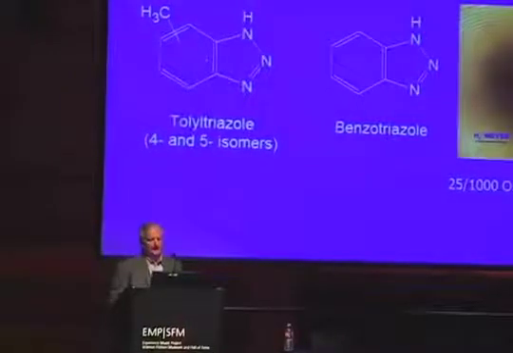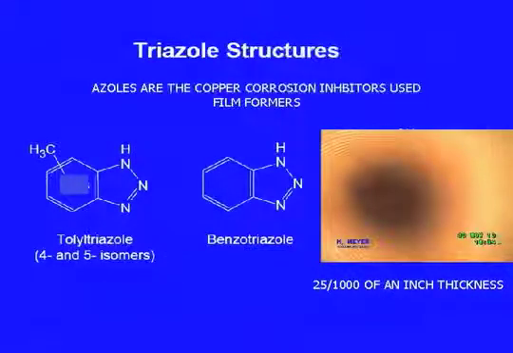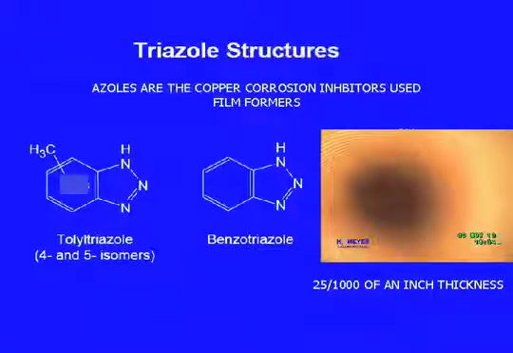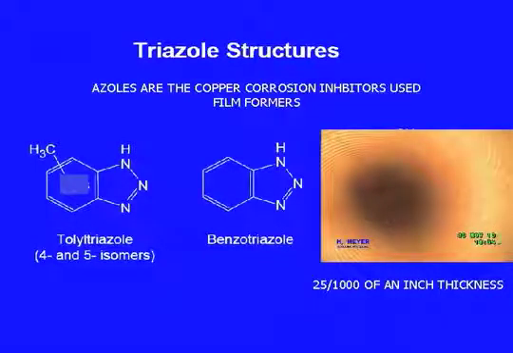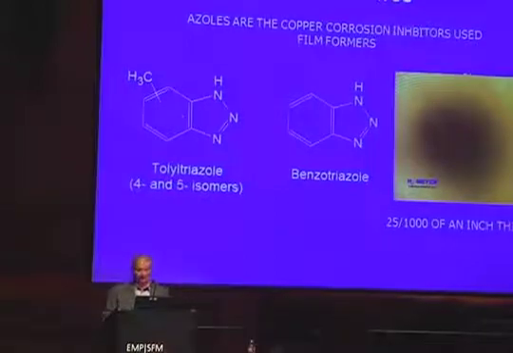One of the corrosion inhibitors — copper corrosion inhibitor — is azole. This is basically a film former. There are two types: tolytriazole and benzotriazole. This is added in the chemical and puts a molecular-level coating on the copper surfaces and acts as a barrier, so the corrosive water really doesn't come in contact with the pipe surface itself. We normally want to carry about one to two parts per million of azole in the system. When you get your service reports from your water treatment suppliers, you should see azole listed in range. If they don't have it there, make sure they do — that is your only source of copper corrosion control.